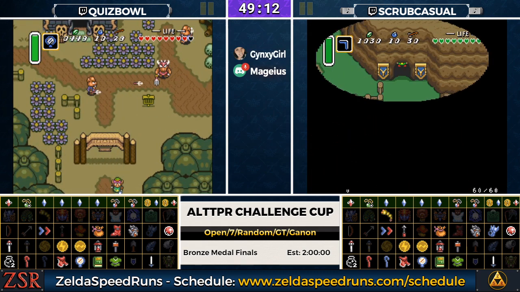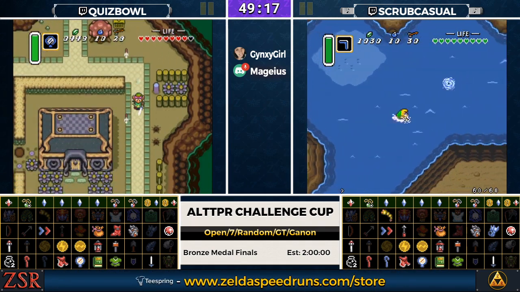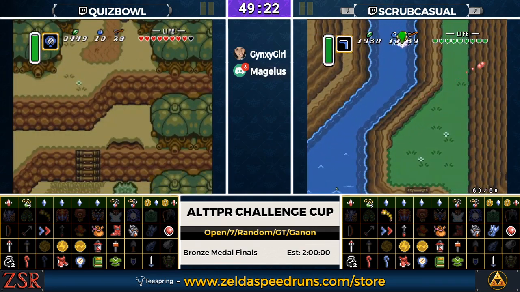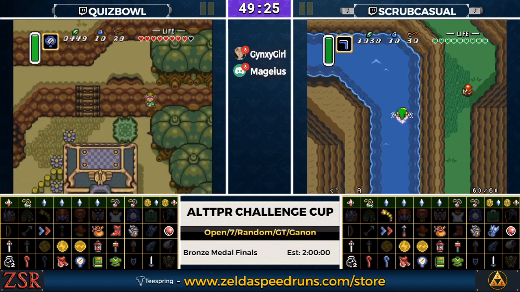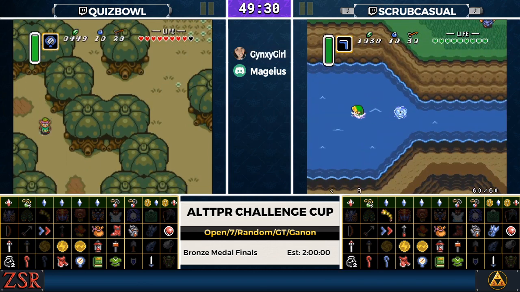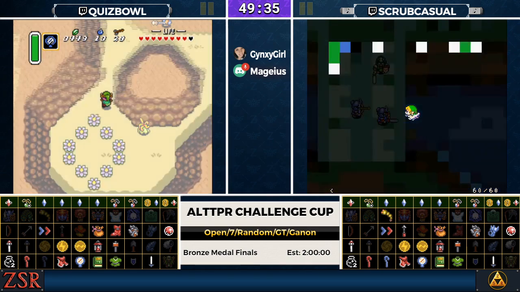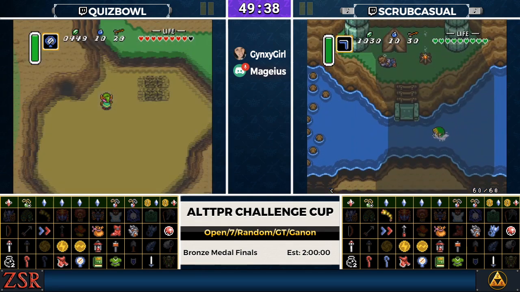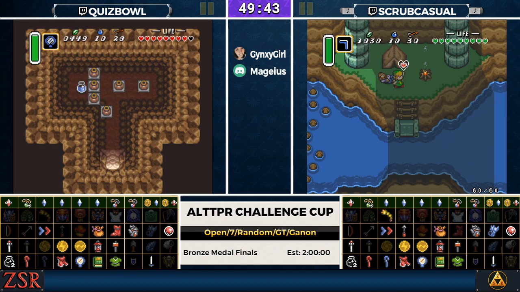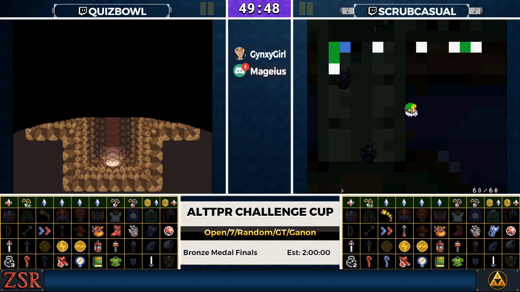Scrub picking up a bottle of Kool-Aid from the item vendor there. And looks like Scrub's finally going to do all the Hylia checks. Hobo, and then probably head up to Zora. K45 check for Quizbowl, kind of going out of his way for this one. Yeah, he's got Mirror. It's more just like there's really not a good time to do that check, so. But ooh, paying off with another bottle, which is very good.